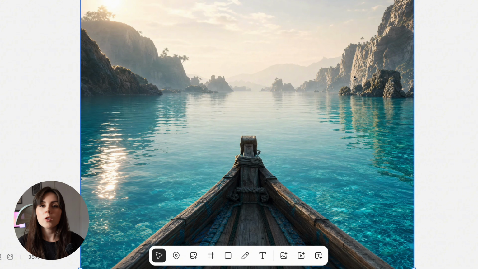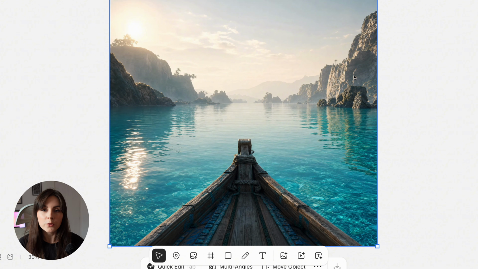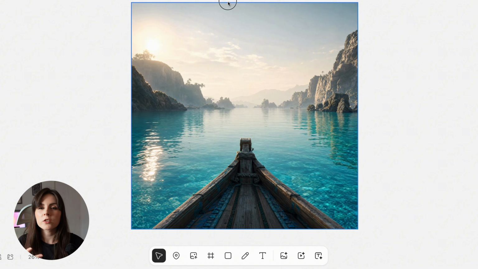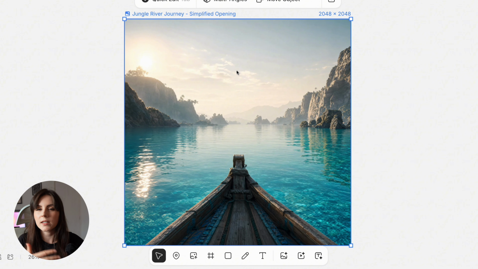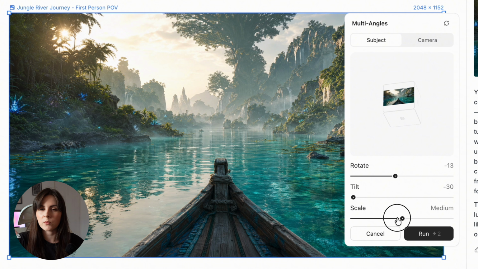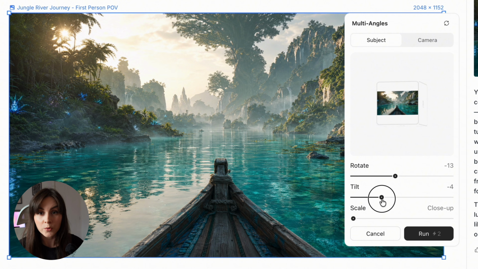But I think this world may still be a little too empty. I want a destination, something that makes the user wonder what's coming next. They get excited to get closer to this world and explore it. So I'm gonna generate a giant ancient tree somewhere far in the distance, and we're gonna come closer and closer to it. And this is where Lovart starts getting really useful.